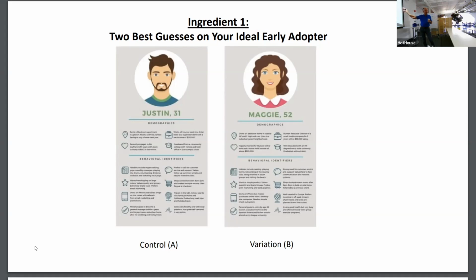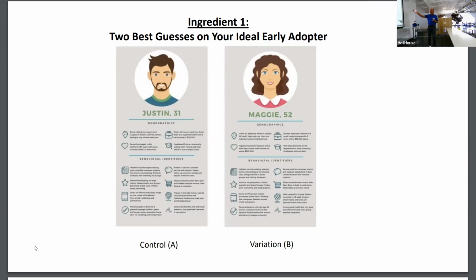So what you start doing is you put those assumptions in, and for teams here in the Hothouse in the summer, we have 7 teams out of Cal Poly. We give each of them $10,000 cash, and for all winter, all summer, they work to pitch to investors at the end. It's like a Shark Tank boot camp here, right where we're standing. They keep changing this as they run their ads because they realize, oh, it's not Maggie 52, it's actually Jane 30. But you're learning. You've got to learn because everything you have right now is opinion. We've got to shift from opinions to facts, and it's hard.